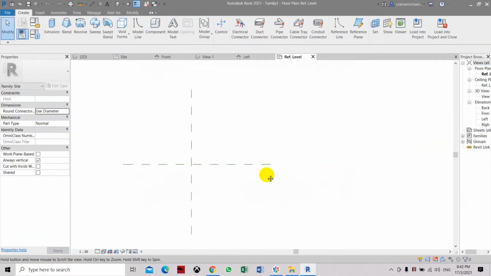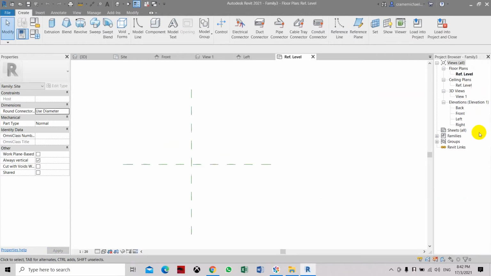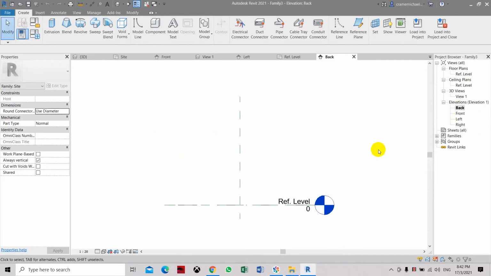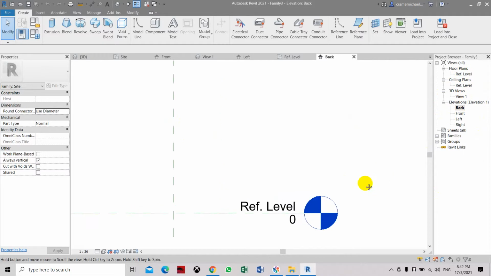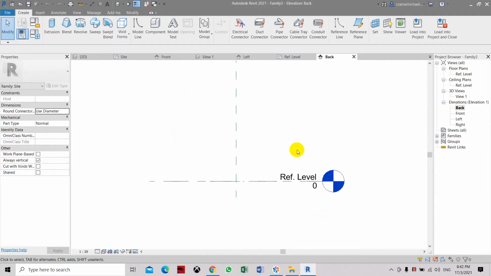Here is the display window. This is the reference level. If you look at it, floor plans, it means that we're drawing on the level itself, the floor level. It will be pasted on the floor. If we go to the front side, back side, this is the reference level, the one we just selected before, going to the back elevation.